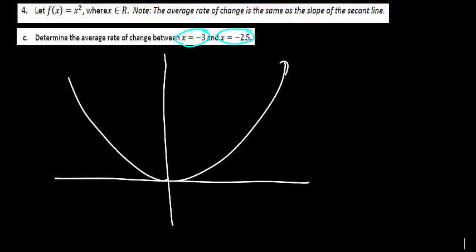So this is our x squared function. We'll locate negative 3 and negative 2.5, and we'll figure out the height values of those guys. So these are the two points that we're concerned with.